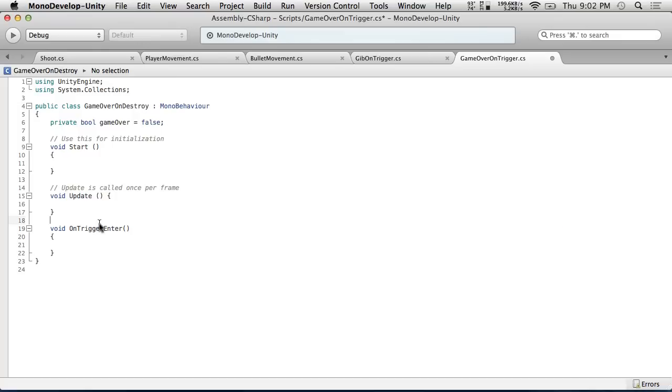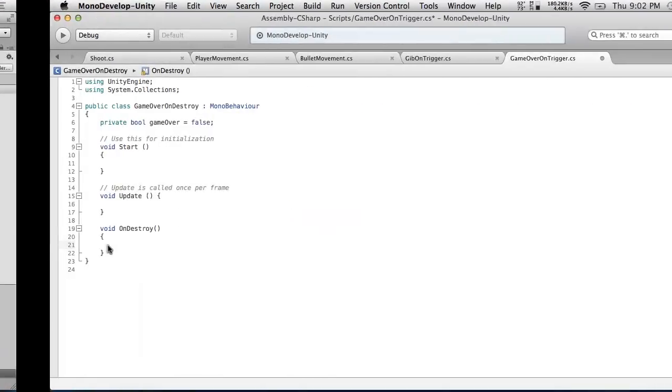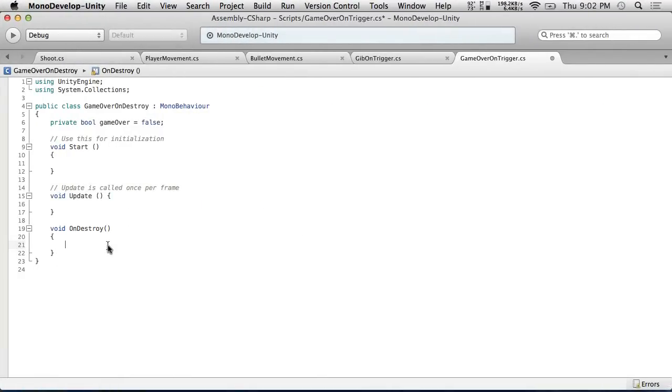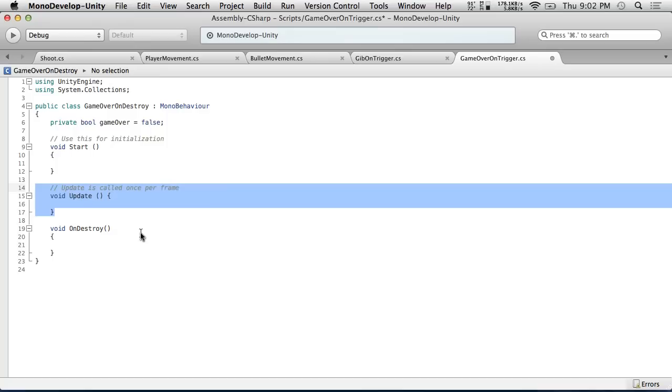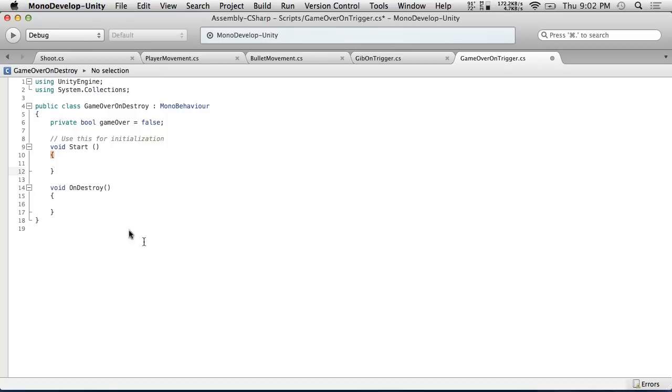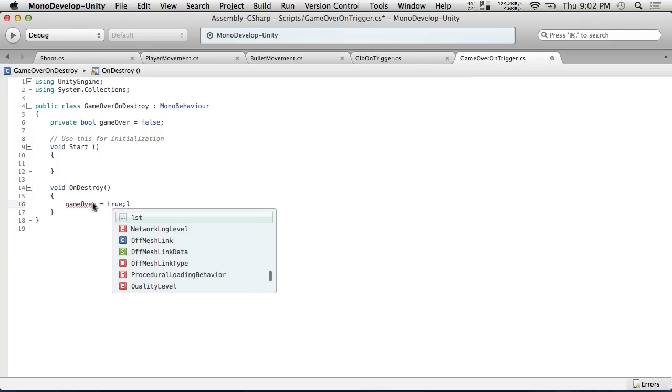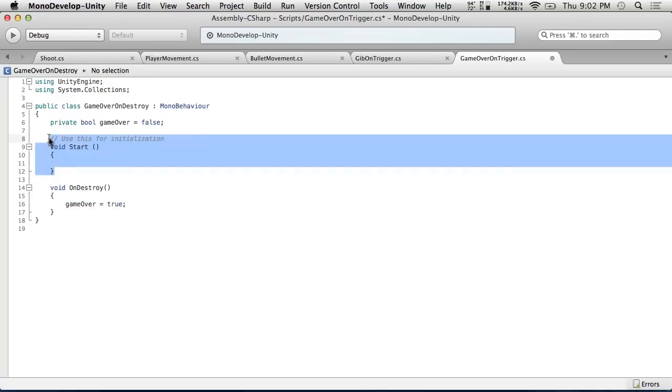We're not going to use it on the trigger. So if the player gets destroyed, this will call. This teaches another function at least: on destroy gets called anytime an object gets destroyed for whatever reason. This may cause certain problems as we're changing levels and stuff, so keep that in mind. I'll try and point out these. We're going to be reorganizing this stuff as we go along, as usual. So on destroy, we're going to set game over equals true.